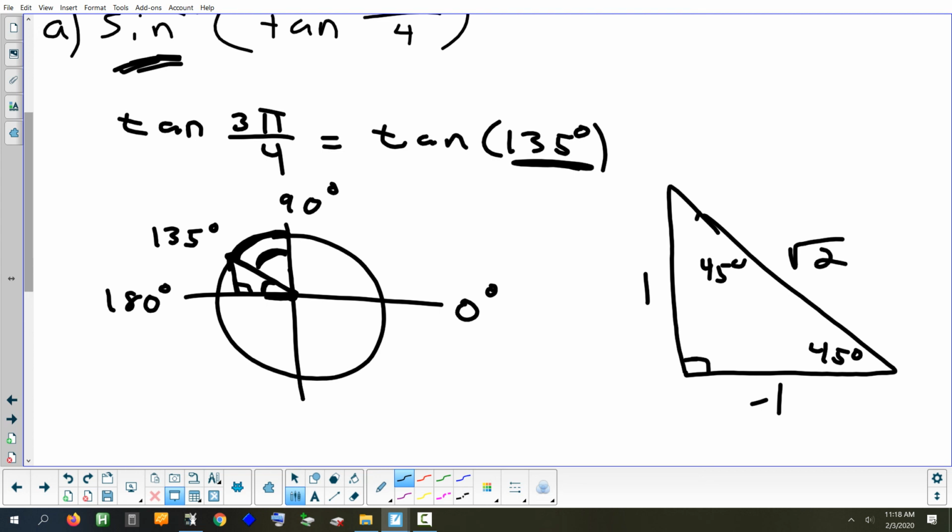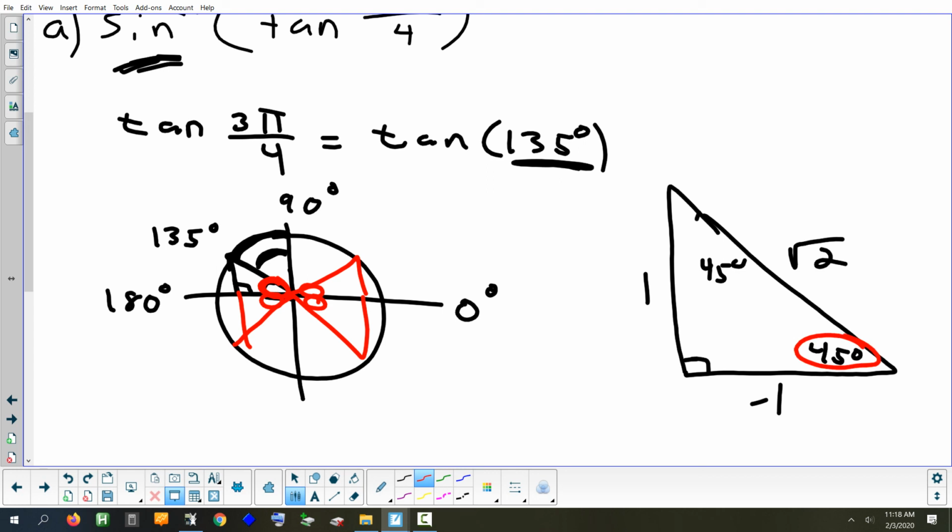Can't forget that. And now, you do everything based on this angle right here. That's called your reference angle. I think we mentioned that before. But anytime you draw a triangle, it doesn't matter what quadrant you draw it in, you always use the angle that's right there. It's always the angle that's tucked in right near the origin. That's the angle you always want to use to do your problem. So in our case, right there.